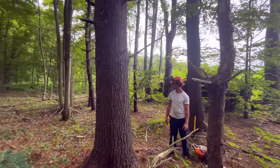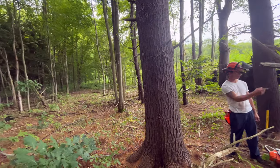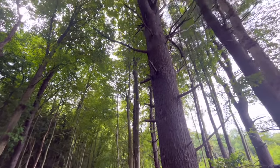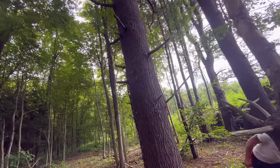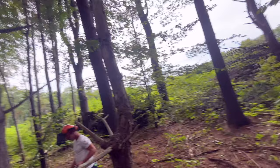Are you sending it into the woods down over there? I was going to try to send it down the trail. So it's a straight pole. Okay, I want to make all of these go this direction. That thing's crazy, dude. There's like a giant log on the bottom. Massive. I don't know what there is on the top. We'll have to get it down here and see what it looks like.